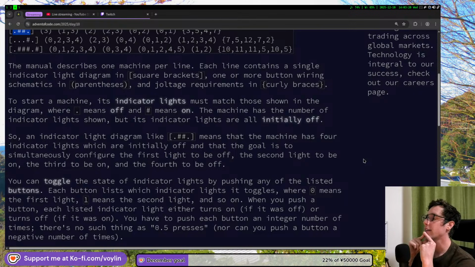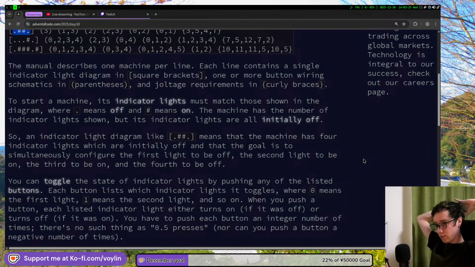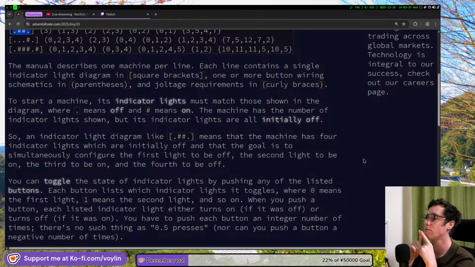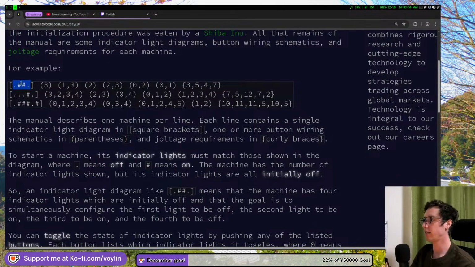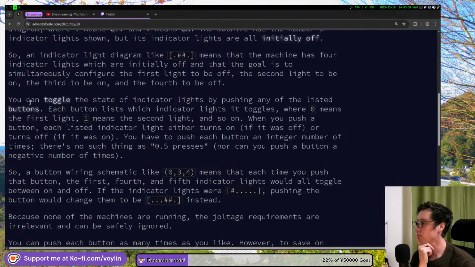So, an indicator light diagram like dot, hashtag, hashtag, dot means that the machine has 4 indicator lights which are initially off, and the goal is to simultaneously configure the first light to be off, the second light to be on, the third light to be on, and the fourth to be off. Okay, so all lights are initially off and we need to create this combination.